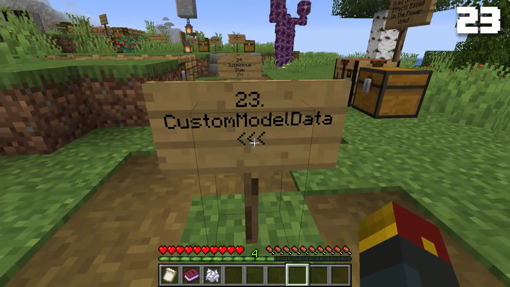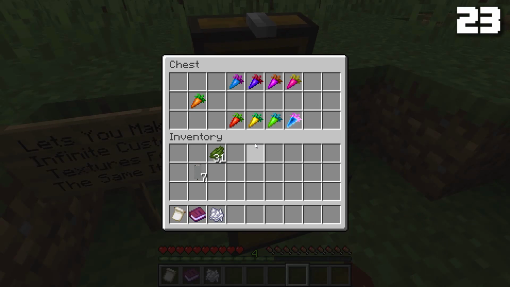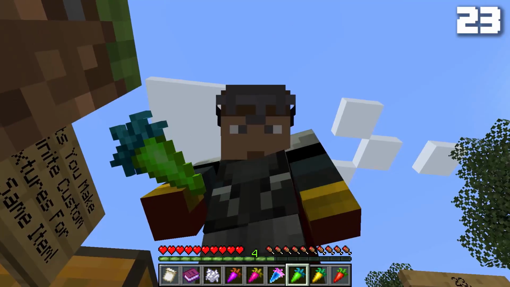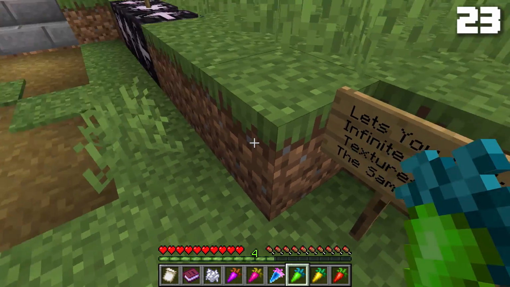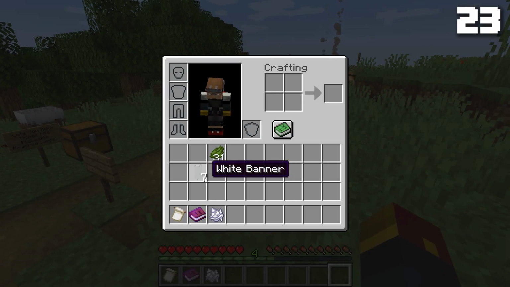Number 23, custom model data. It lets you make infinite custom textures for the same item. Look at these lovelies. These are not actually in-game new types of carrots, but using the new 1.14 feature, we can make them all look different while acting the same. Although I'm not that hungry, and I don't think I'd eat a carrot that looks like this. That's how you turn into Spider Bugs Bunny, I have a feeling.